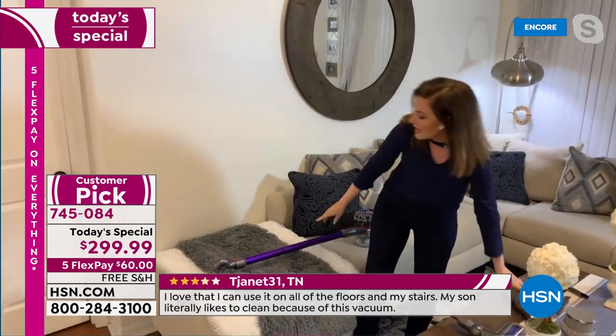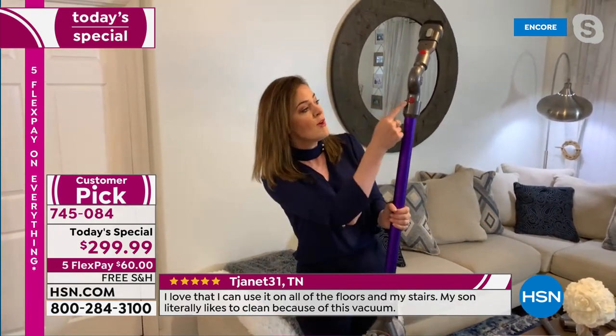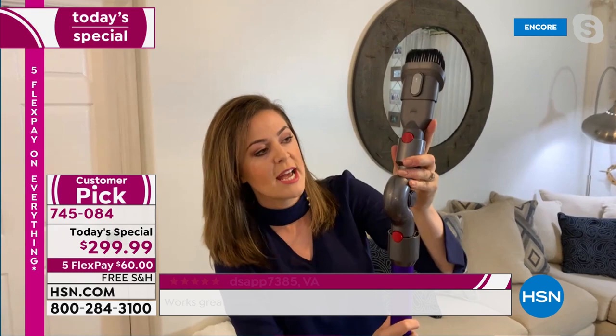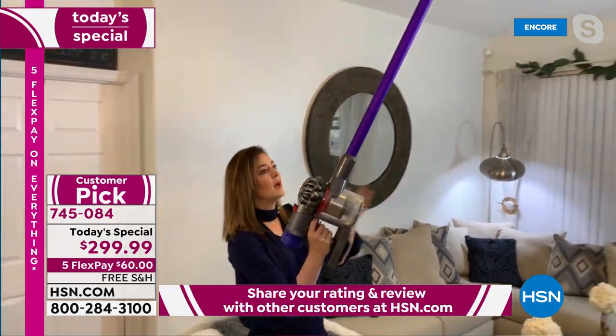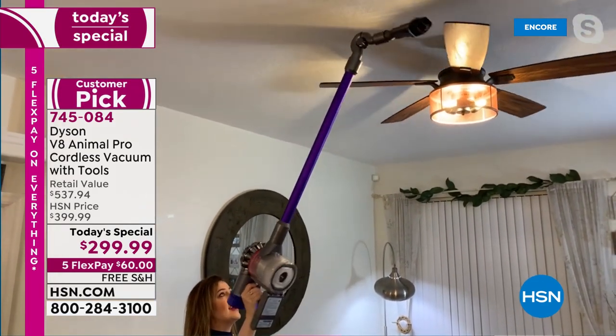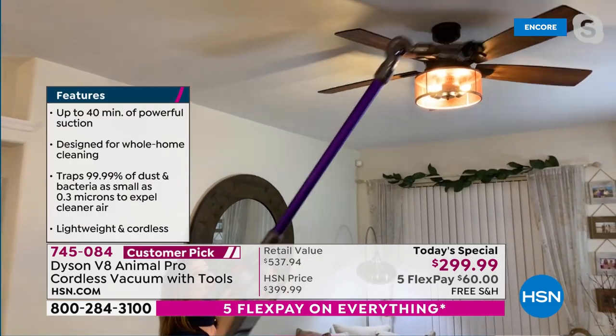The other thing I like about this is it's floor to ceiling and every surface in between, and it's so easy. Red means action. I've actually stacked two of the tools right here — I've stacked the top adapter, which I call the elbow because it gives it that bend, and then on the top I've done the combo tool. Red means action — attach it there. That means I can take it up. It's less than six pounds and the weight is in the handle, so there's no stress on me. And then I can literally just go with the ceiling fan and clean — easy peasy.